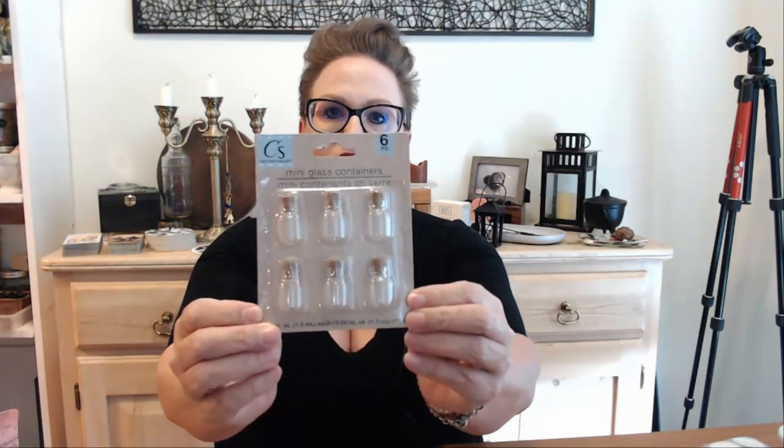Now, the next three items that I am going to share with you, just like the pink salt, even though I think I was more excited to see these at my dollar store than I was the pink salt, because all the times that I have been into this dollar store, I have never been able to find these. One of my girlfriends who lives a couple hours north of me, she has them at her dollar store all the time. So she buys them and sets them aside for me. So when I go up to visit, she usually has a bunch to give me. But they are these little corked glass bottles.